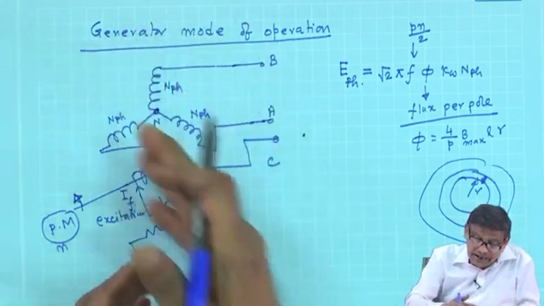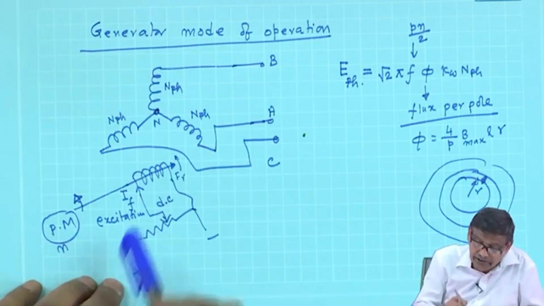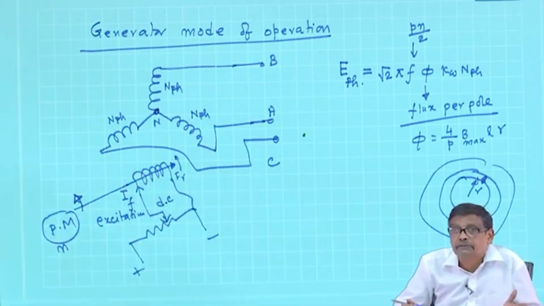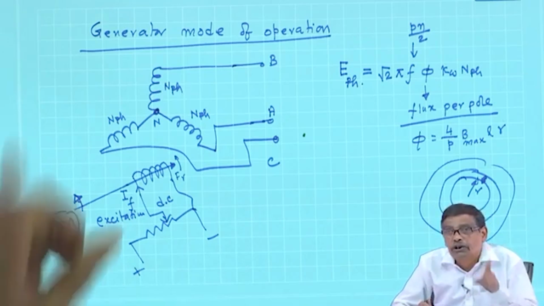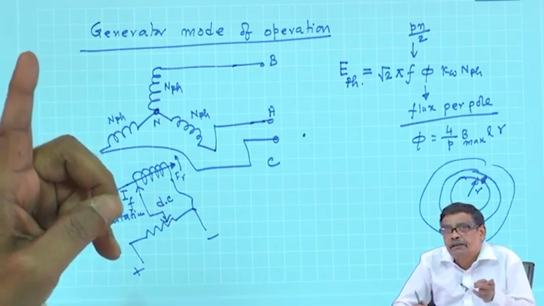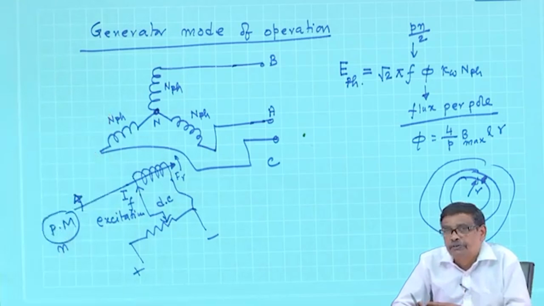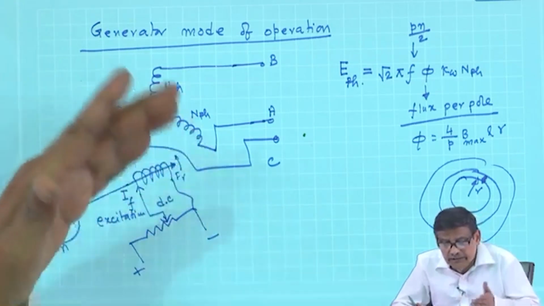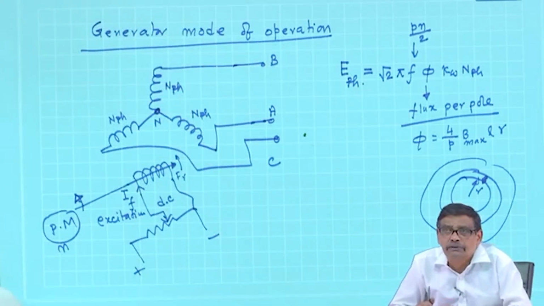Torque in the machine, electromagnetic torque will be 0 because of the fact there is no stator field, only the rotor field is present. For production of steady electromagnetic torque, there must be stator field, there must be rotor field, and the angle between them will remain constant with respect to a stationary observer. These are the conditions. Now, I find there is a rotor field, there is no stator field. So, electromagnetic torque will be 0.